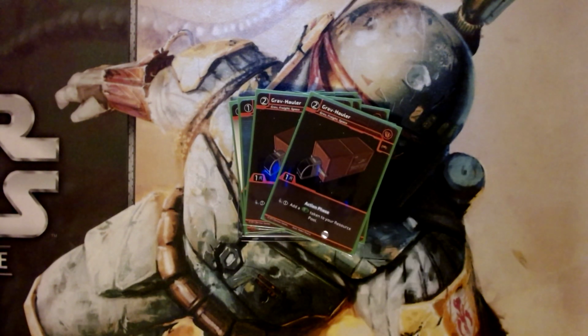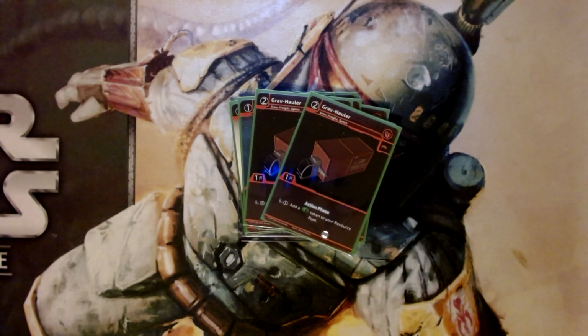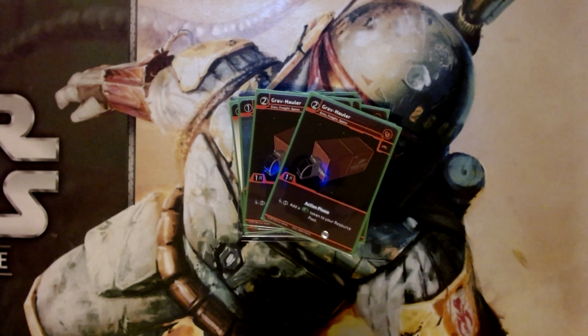2 copies of Graph Hoiler, where basically we can use it to pay 1 and add a cargo token to your resource pool. It's an okay card. I was kind of trying it out, see what happens. Because you add it during the action phase, it might not be necessarily as good as some stuff that we might be able to use in the resource phase, but it's still a nice addition, and it can get us the so avidly needed cargo tokens to resolve some situations.